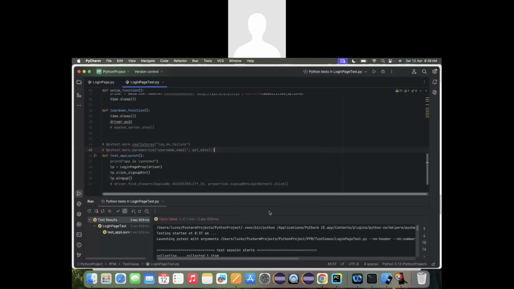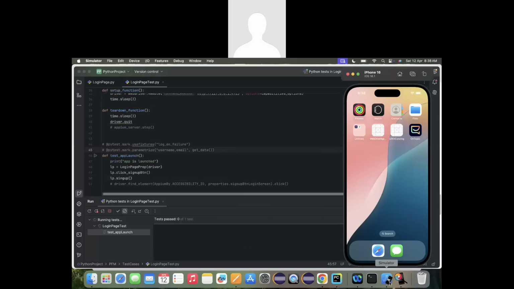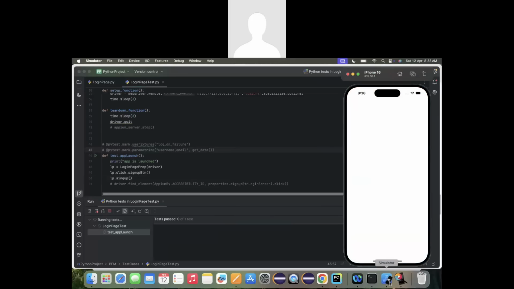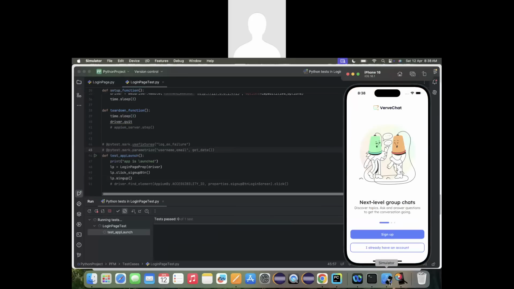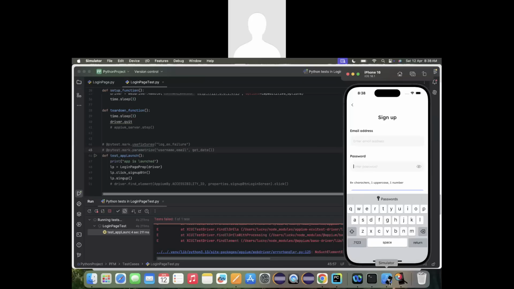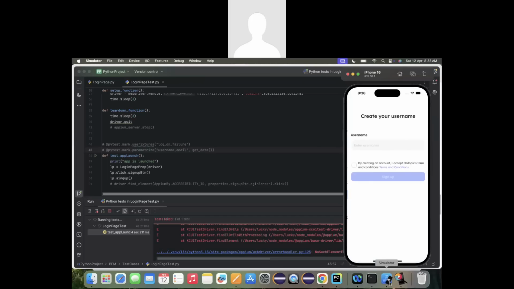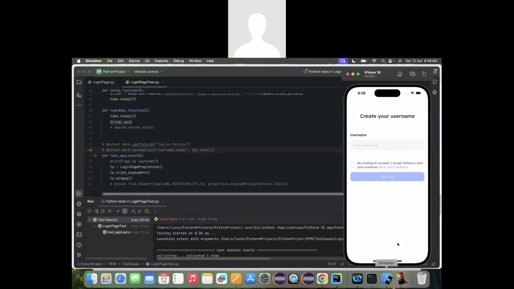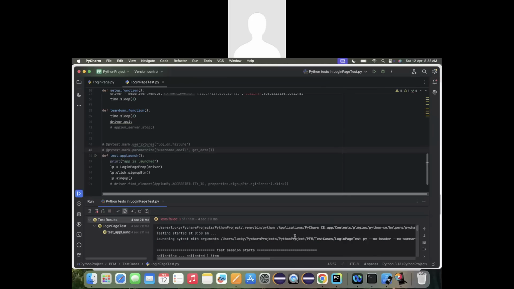Let me try to run the program and check it out this time. There was an issue with respect to the command that I had entered there. That's the reason it ended up with an issue. Now let me run this program and see how it works. Okay, username, password, and it should click on the continue button. And then it had an issue here. It clicked on that button and it had an issue.